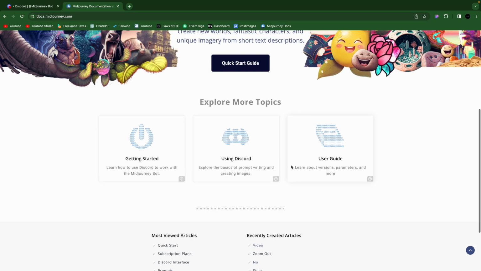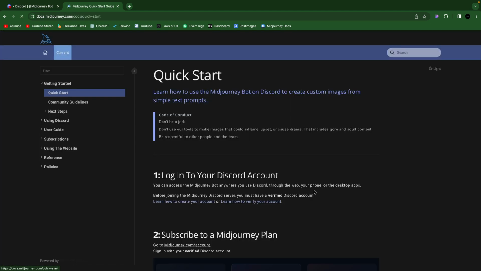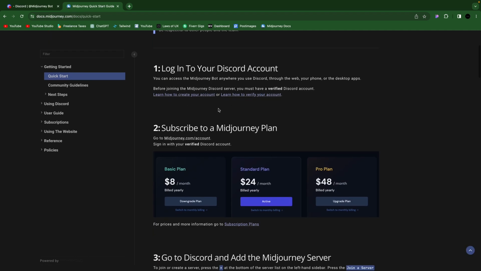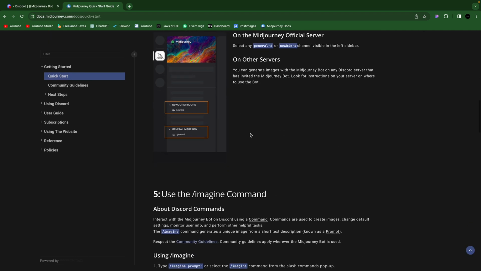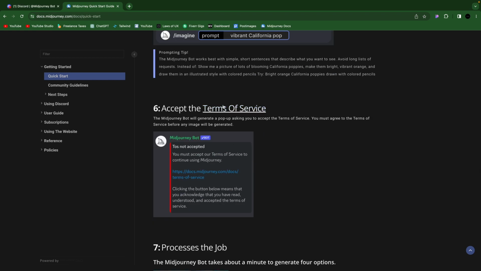docs.midjourney.com. You have your quick start guide, user guide. Those are all in here. And the quick start is a lot of what I just showed you already. /imagine command. You will have to accept the terms of service, by the way.